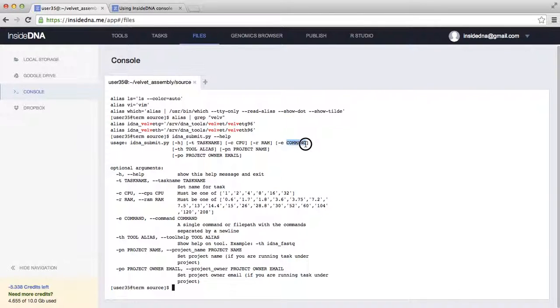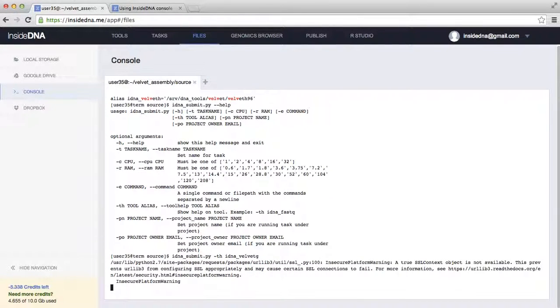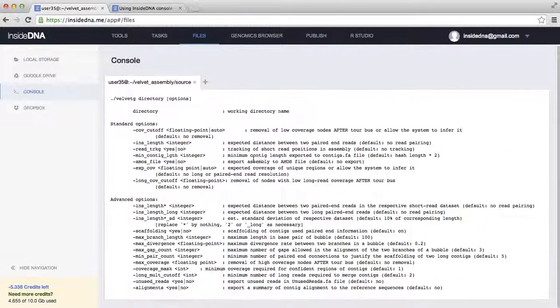What is important, however, is that the tool name should be replaced with the alias, the type of aliases I showed just a few seconds ago, and also you will have to enter the full path to all your datasets. So, for example, I'm going to show you how to do it, but just remember that you need to enter the full path. Then if you would like to get the tool help, basically it's this command. So for example, if I'm interested in the InsideDNA Velvet G option, what I can do is I'm going to just put the help flag and then IDNA Velvet. It's going to take a little bit of time, but you will see all the options quite quickly.